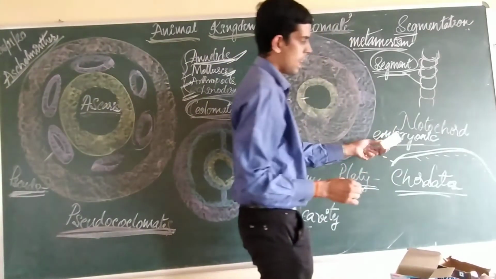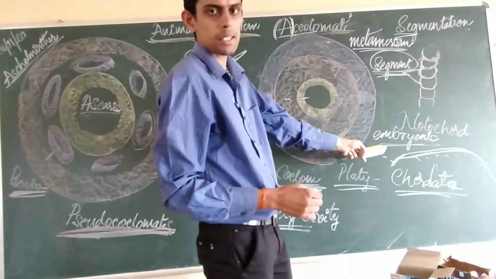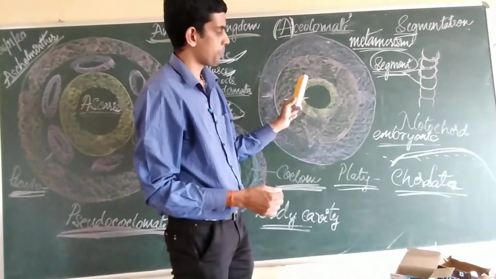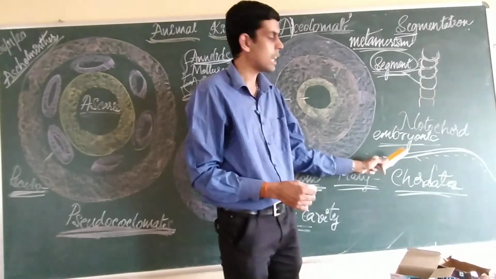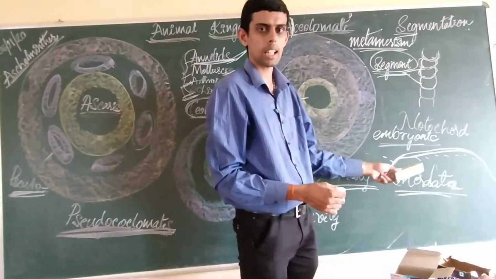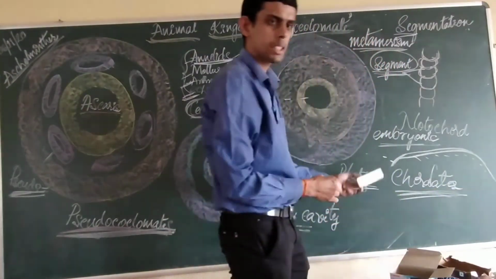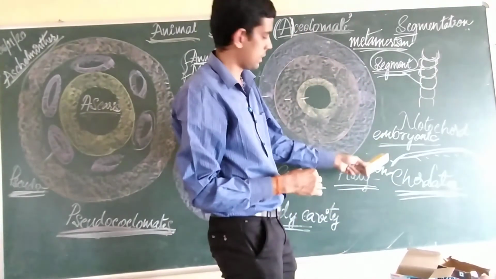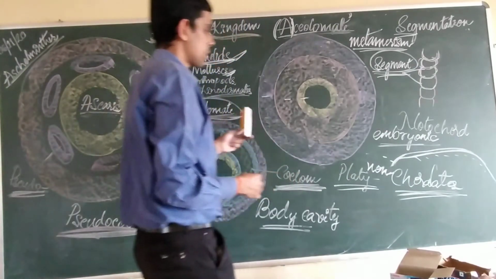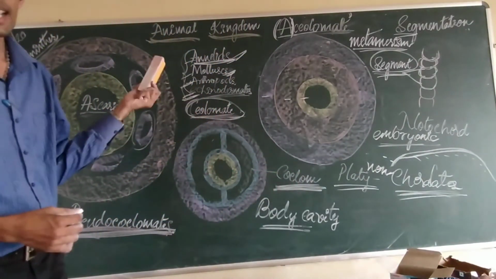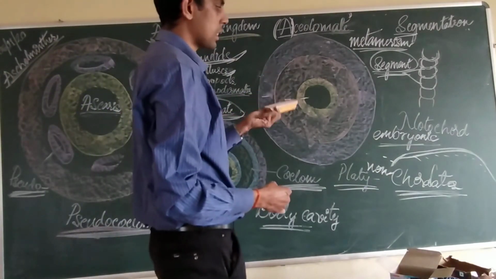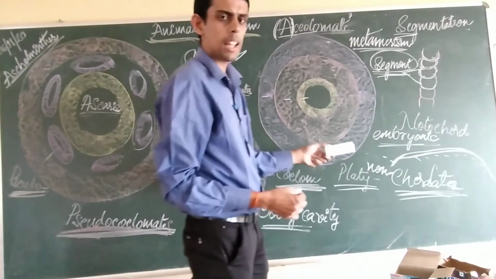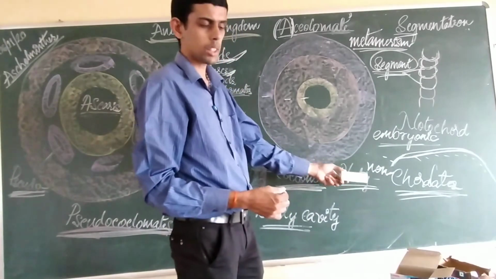This is a hard bone-like structure lying in the mesoderm, or originating from the mesoderm, and if it is present even beyond the embryonic stages, then such organisms are called chordates, and if it is absent, then they are called non-chordates. Understood? Non-chordates are the organisms which lack the notochord at their adult stages. So the first 8 phyla belong to non-chordates, and the rest belong to chordates, out of 11.